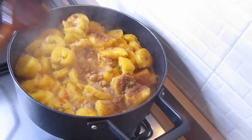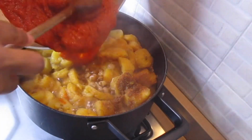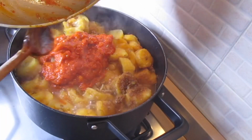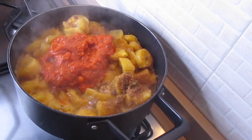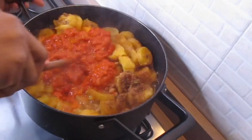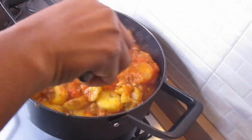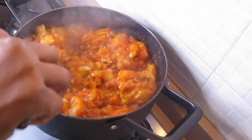So now it's time to add the pepper sauce. After adding the pepper sauce, please gently stir everything. As you can see, I use water to rinse out the remaining sauce into my pan. Gently stir everything and make sure that they are well combined. Taste if the salt or the seasoning you added earlier is enough. If they are not enough, correct them at this point.